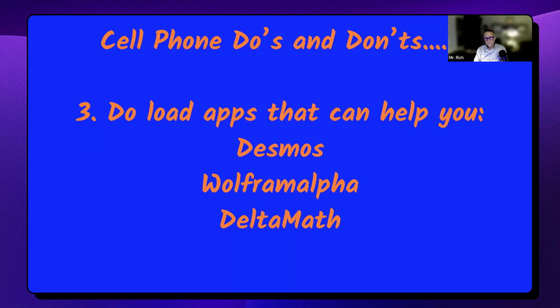There may be a charge still on Wolfram Alpha to load it onto your device. I loaded it several years ago for $6 or $7, and it gives you the full functionality of Wolfram Alpha. I think it's definitely worth it. If your teacher happens to use Delta Math in class, then definitely bookmark Delta Math in your browser on your phone, because you can work problems in Delta Math on your phone. So those are three, and maybe you have some others. If you do, put them in the chat. I'd like to know about them and take a look at them.